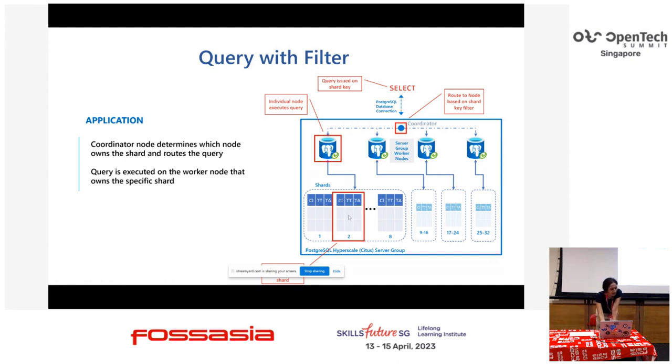Now, if that query has joins or multiple tables, there are a few scenarios that can happen. One scenario is the shard key is the same in those multiple tables, then the way the system is sharded is such that only those respective co-located data ranges are stored together, which means you'll have fewer queries to be made on the worker nodes. Two is the option to use a reference table or local table. Three, otherwise the query will run to specific worker nodes that have the data, and that's the worst case scenario where performance-wise it's probably not the best.